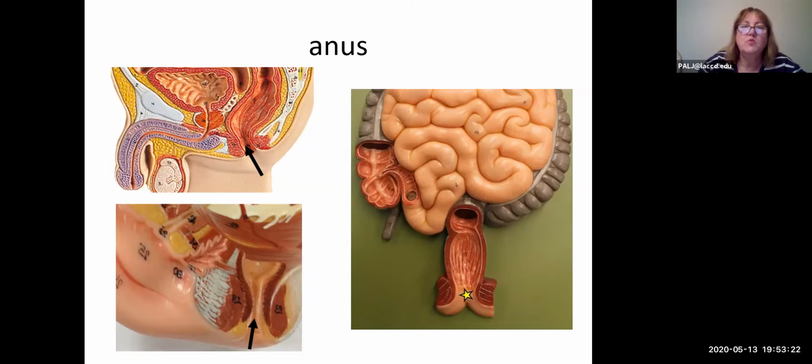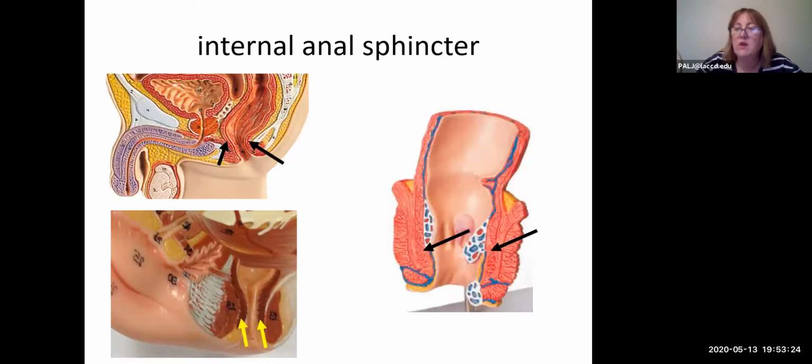So surrounding the anus, we have some muscles. If this is the anus, here's the anus down there. We actually have a couple of different sphincters, and these sphincters are going to be circular. So around the anus, we are going to have a round sphincter going around it like that. And then we're going to have a second round sphincter going around it, so that you will have an inner one and an outer one.